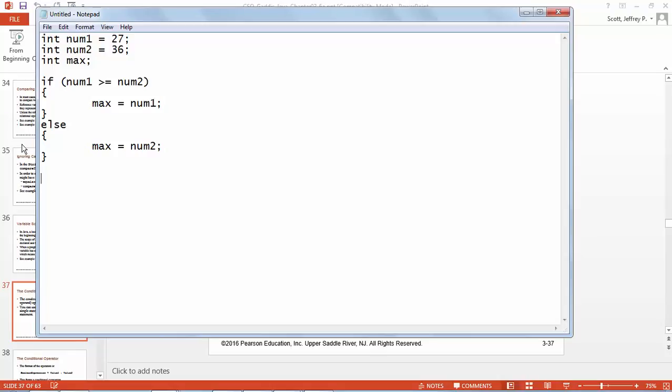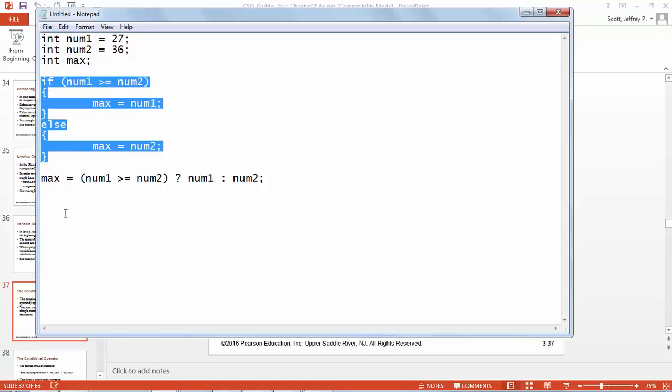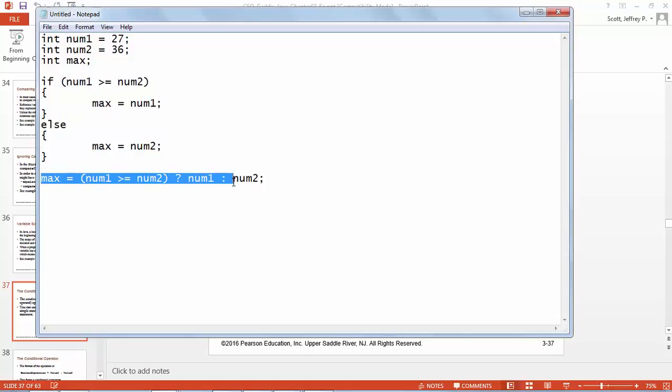But if I want to write it using the question mark colon, which provides a way of writing it with a little less code, I can say this: max equals num1 greater than or equal to num2 question mark num1 colon num2. So I'm replacing all of this code right here that you see in blue with this code in one line.